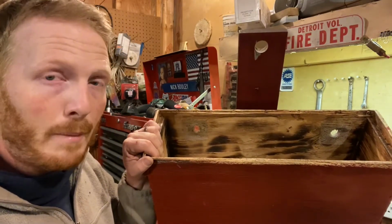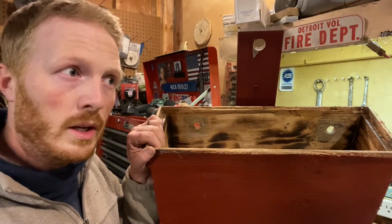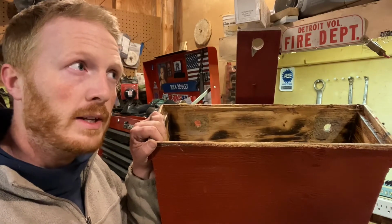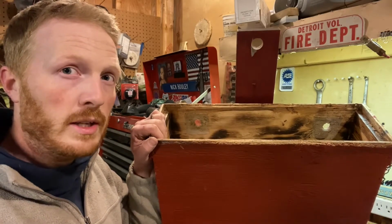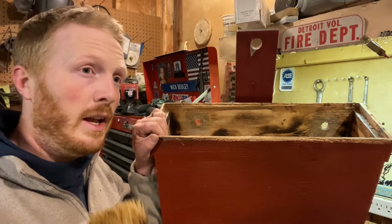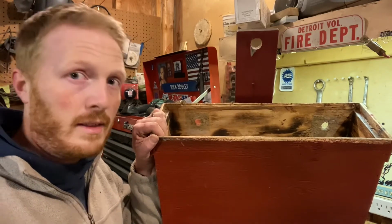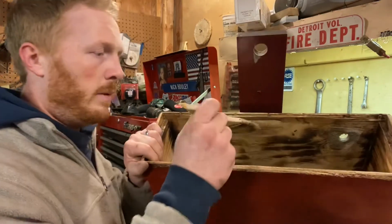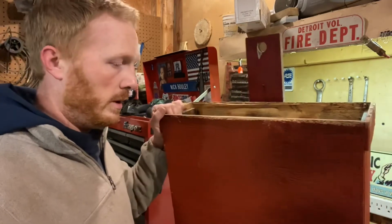Yep. I burnt the inside of my hive, and I did it on purpose. One, to get rid of the smell. And two, a lot of people don't realize this, but a lot of swarms, bees are attracted to burnt out trees. They're attracted to when the lightning strikes a tree and it burns out a cavity in a tree. The bees like that. I don't know why, they do. So that's what I do. I imitate that. I rub beeswax in there and I put propolis on there.